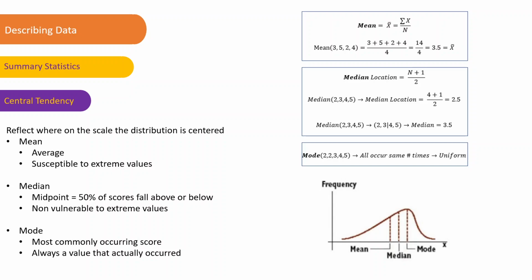And then when we find the mode, this is actually a typo. I have an extra 2 here, as you see. I'll correct this in the PowerPoint that I post. But imagine that it's just 2, 3, 4, and 5, like the other examples that we have. In that instance, each value occurs once. So that would be an instance where we have what we call a uniform distribution, where all the values occur the same number of times.